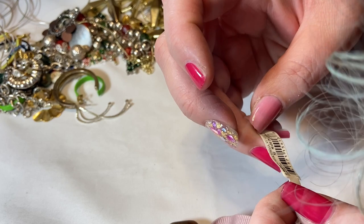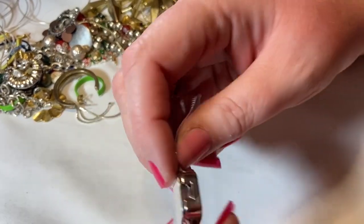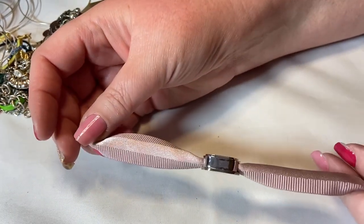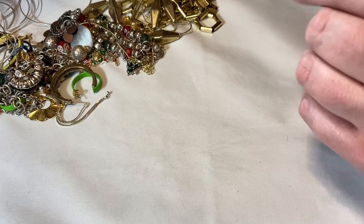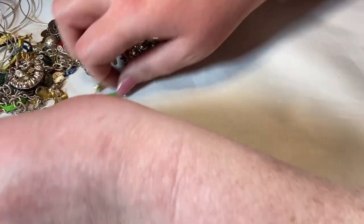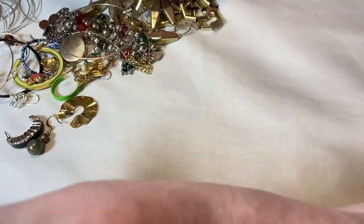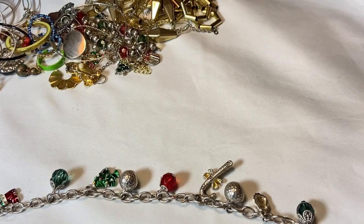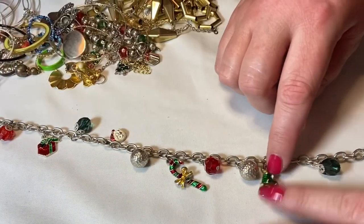Should we do a Christmas jewelry giveaway? This next piece is new with tags — it's from Gants, Chic Tague New York. It has a little 'B' on it, looks like maybe a box and ribbon. I don't know if anyone wants it; I'll look it up using the eBay code when I'm not filming. Otherwise it'll go into craft. More earrings, more Christmas — oh! You're cute! You have candy canes. I love candy canes, they're one of my favorite holiday decor pieces.